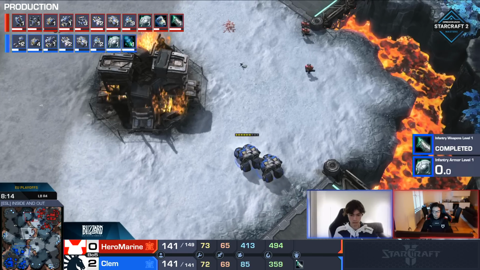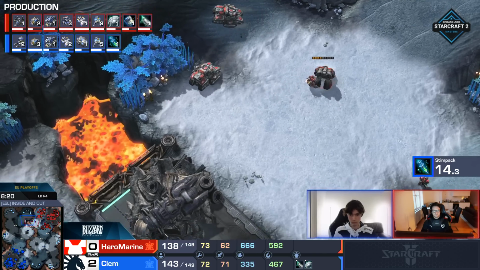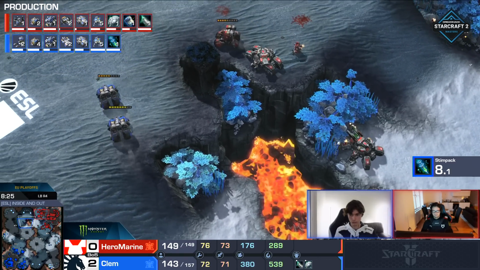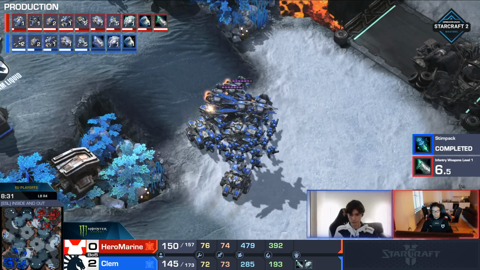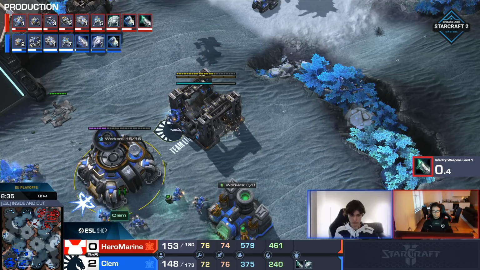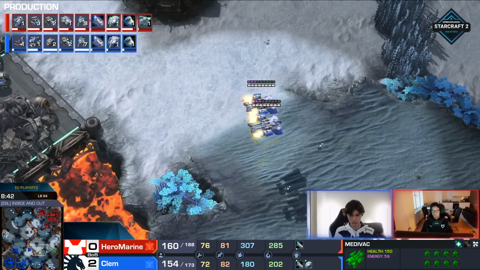Yeah, that is a very good way to put that, because the Ravens are bursty, right? They use their energy. That is the window that you have to try to capitalize on. So if HeroMarine can slow things down, then the Vikings do exactly that. They are zoning tools. So HeroMarine is now getting ready to situate a fourth base, as Clem is also working on his, but it's going to be a little bit slower. So yeah, good job from HeroMarine. I think he's slowing the pace of the game, as he should to some degree, and he is very good at it, but Clem seems to be ready.